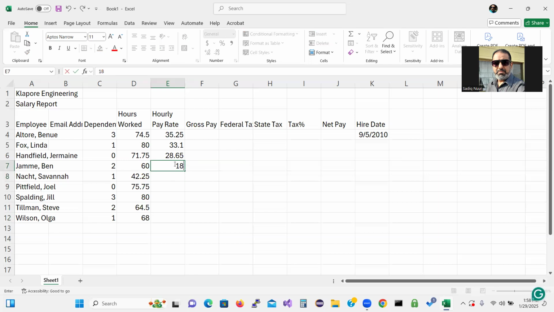So if you made a mistake, just go over and overwrite, override the value. 25, 90, 21.95, 32.50, 41.02, and then 29.43.